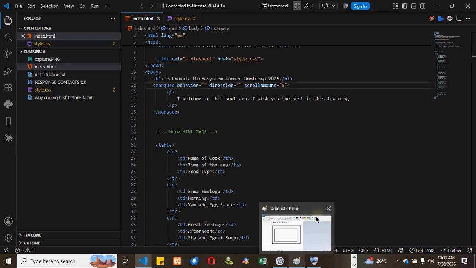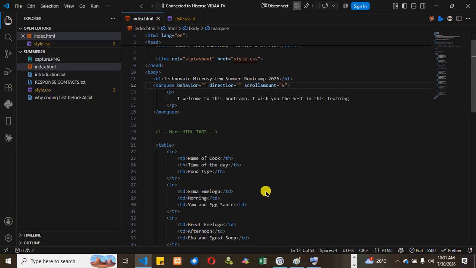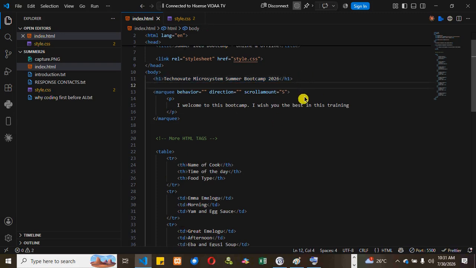All right. So that is marquee. I'd like to add another thing to this class now. Let's look at HTML. We're done with headings, heading 1 to heading 6. If I want to change this, I copy this here, paste it here, and change it to H3.